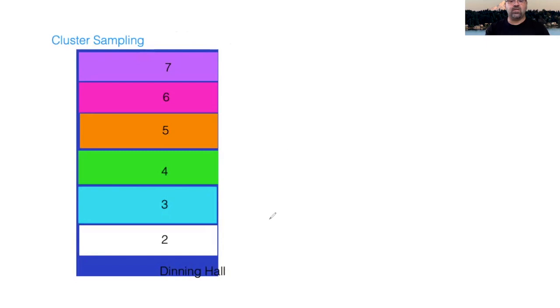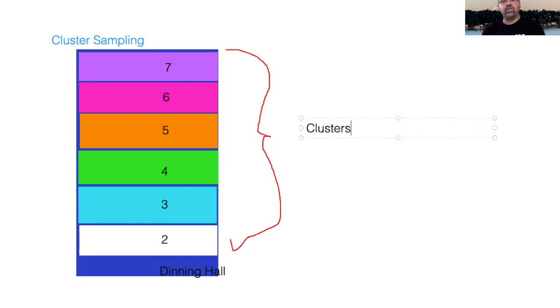These are all pretty much the same up here. So if we identify those as our clusters, then we randomly pick one floor or 2 floors, and we just sample everybody on those floors. And that's what cluster sampling is going to look like.